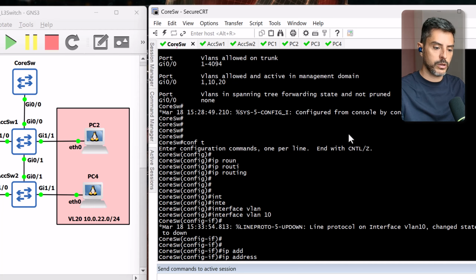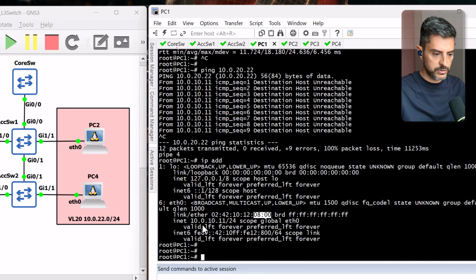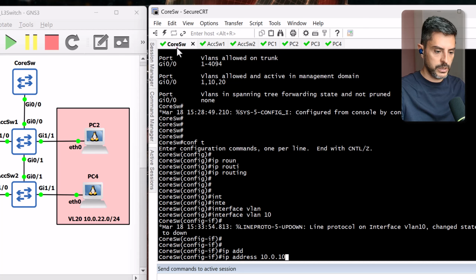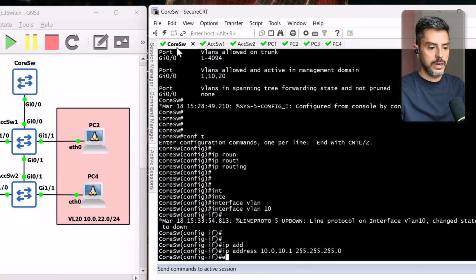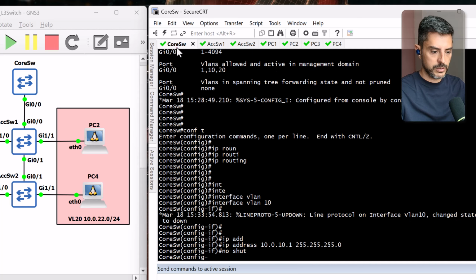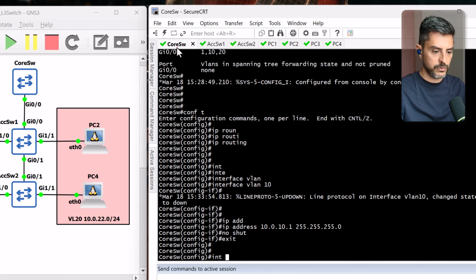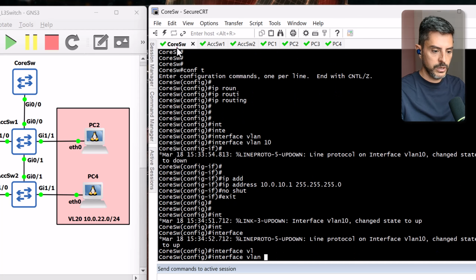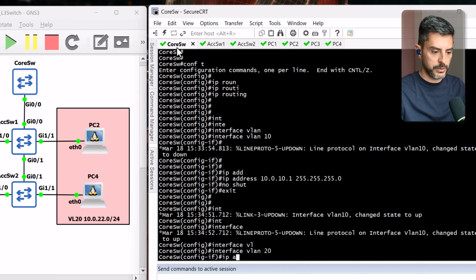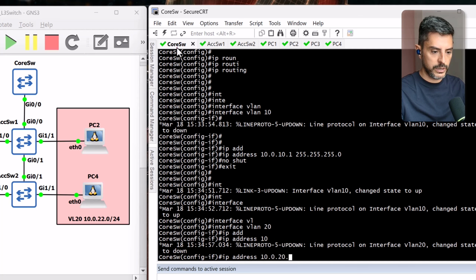So we're going to run the command IP address 10.0... let me double check the network. It should be 10.0.10.1, which is the IP that we are going to use as a layer 3 interface for the logical interface VLAN 10, and same for VLAN 20: IP address 10.0.20.1, 255.255.255.0.